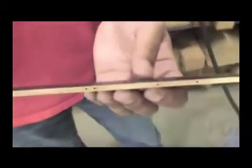So we do all this by hand. Everything's custom to whatever the particular artist or player wants. So that's part of the beauty of Santa Cruz. We have that flexibility to make something tailored to the particular player. So it keeps it fun.